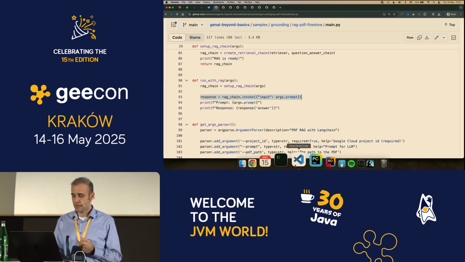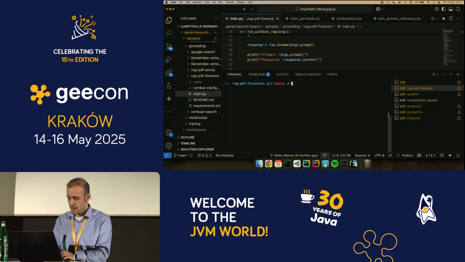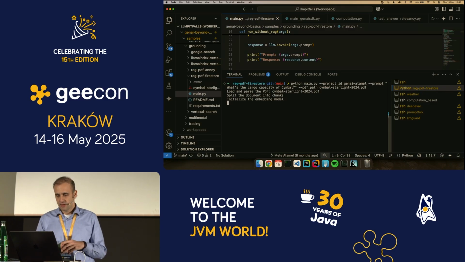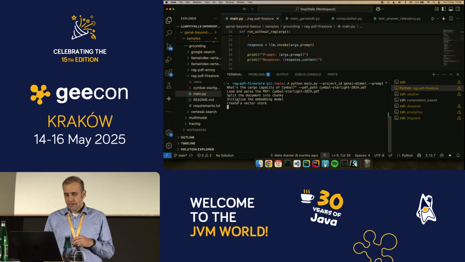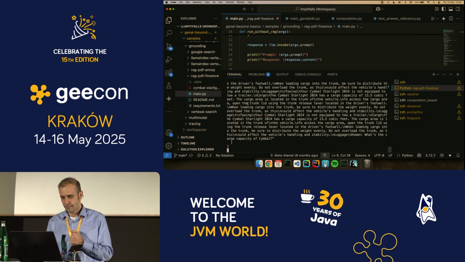Just to show you that this works, I can come back here and, let's see, Python. This time I'm providing a path to my PDF, and this will kick off the RAG pipeline. All this ingestion is happening right now, and I'm using Firestore for this.